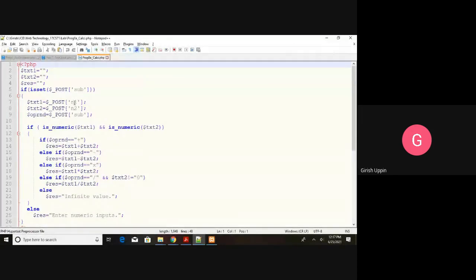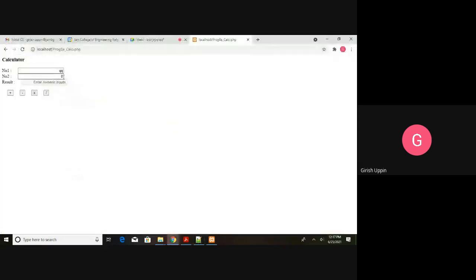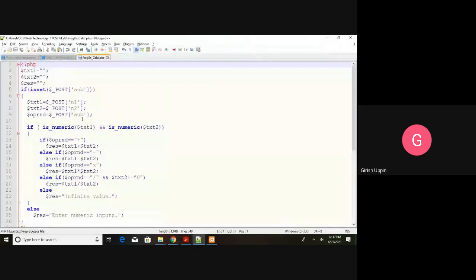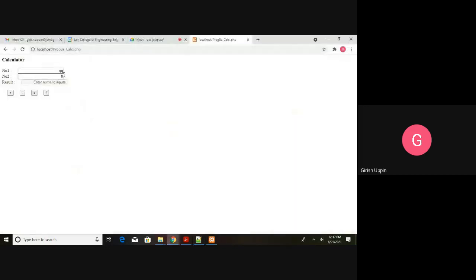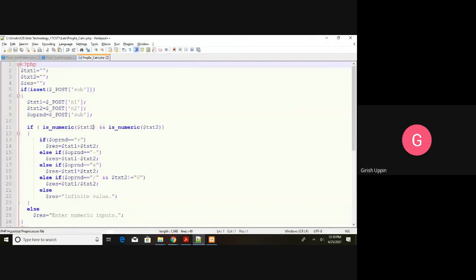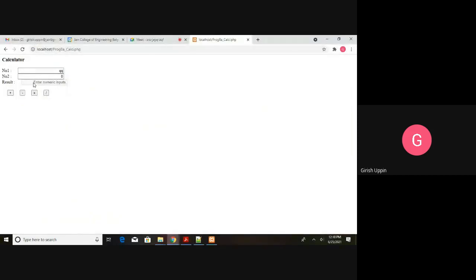This is QQ, and this is 0, and it will come to this condition, is_numeric($text1). QQ is not numeric, so this condition is false. When it is false, it will go to the else condition. $res is 'Enter numeric inputs'. So that will be posted here. Enter numeric inputs. So that is how the code will work.